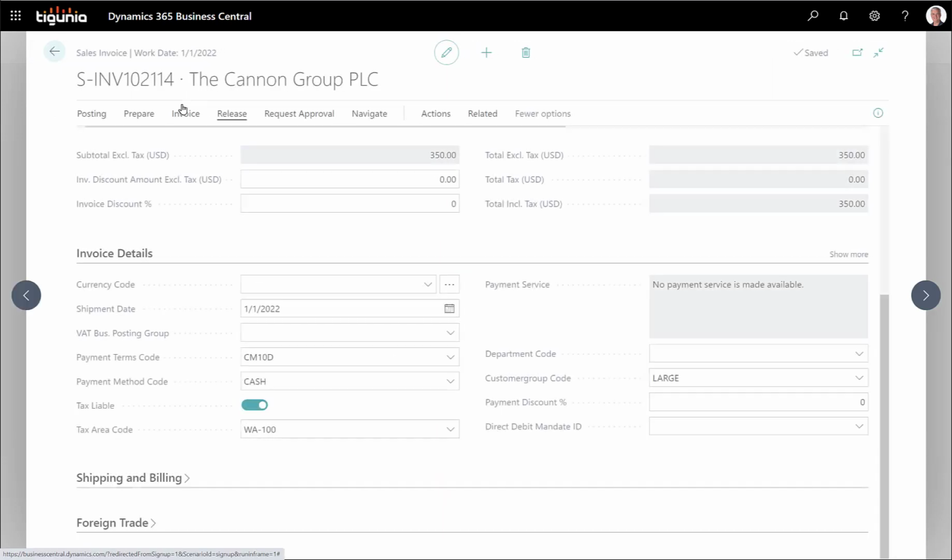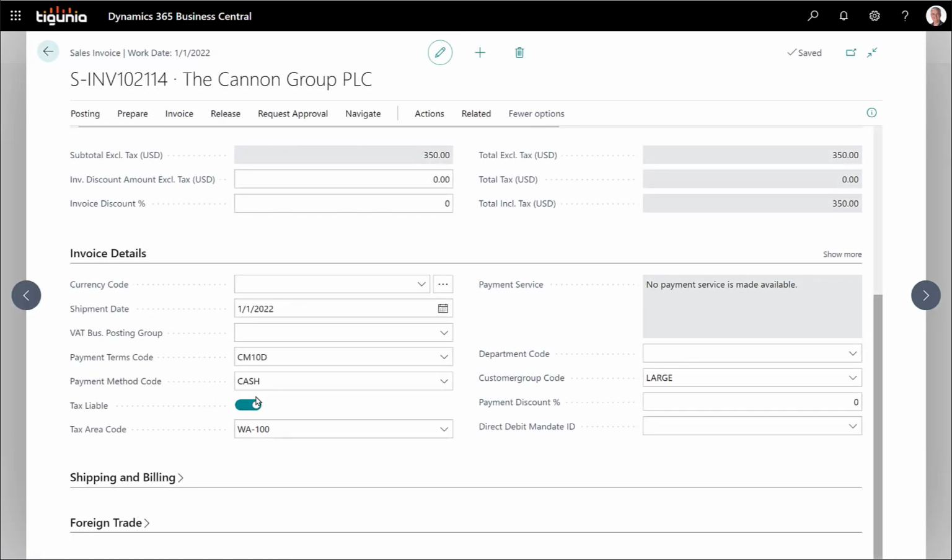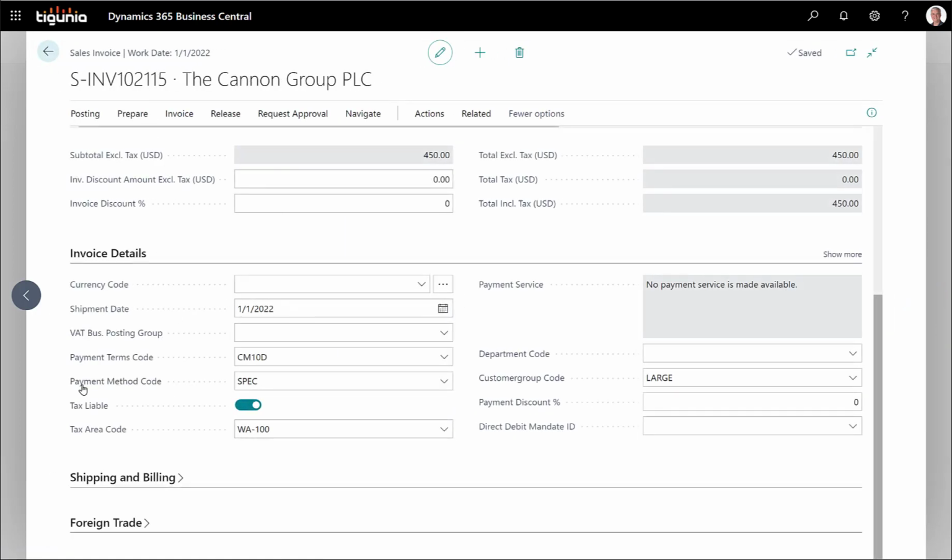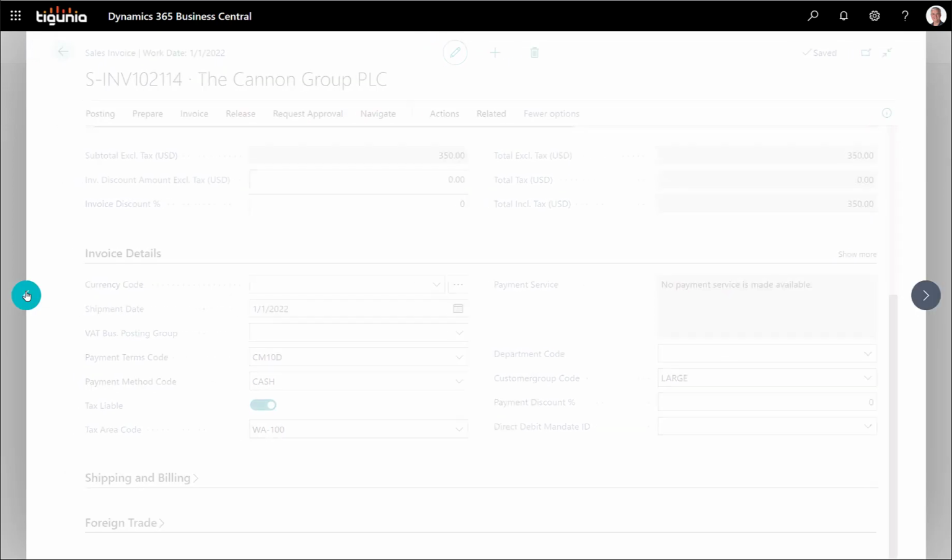For the next invoice, we have a payment method of cash. So when we post this one, it should clear that receivable to the 10300 account. The last invoice has a payment method code of this special code. This one should clear itself to the bank account ledger. So we're going to show how each of these 3 works.